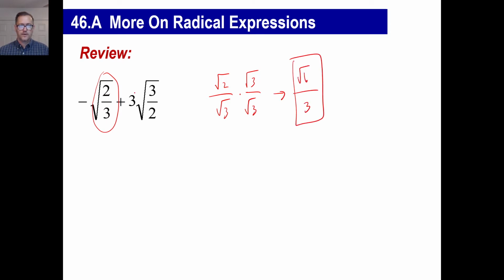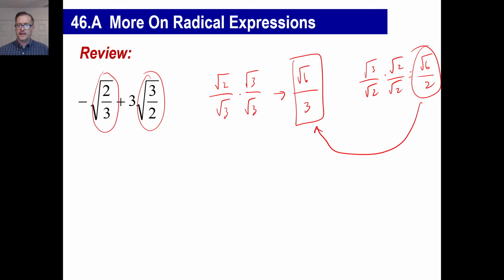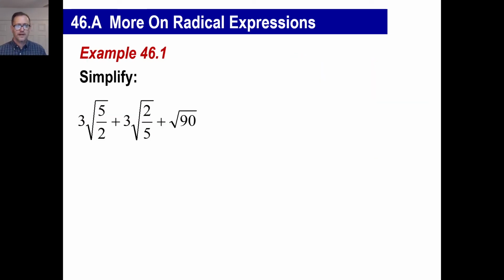Got that part. And you go to this one, the square root of 3 over the square root of 2, rationalize it again, and that gives us the square root of 6 over 2. Then we take this and that, find a common denominator, add them together, and boom, you got it, right? We're going to do that today. All we're doing on this type is adding a third one, and they've contrived these problems so they work perfectly with the kinds of denominators that you already have. So let's look at the first one.